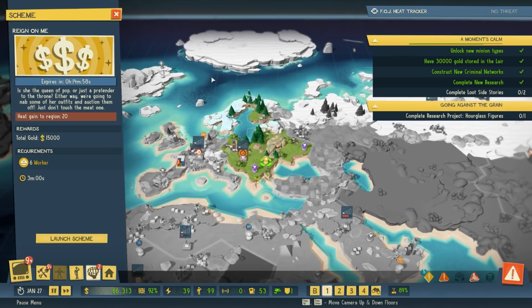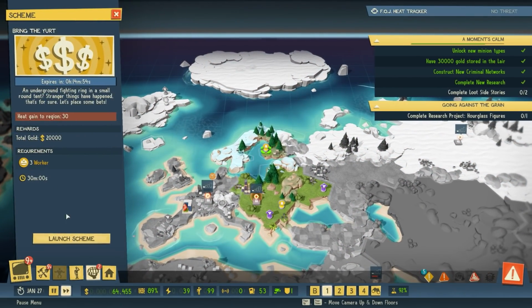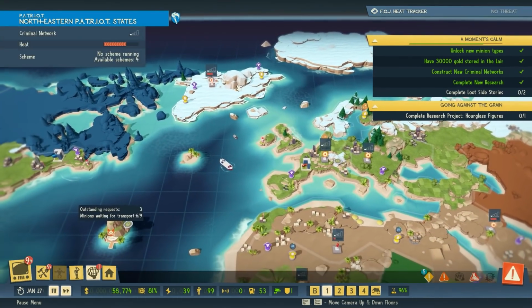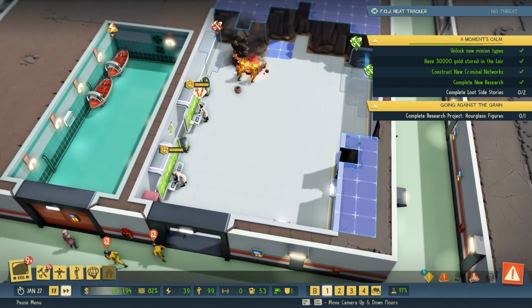Let's go ahead and run most likely the longest mission that we can. 30 minutes, 3 minions, 20 grand. Oh, we've still got another one to do as well, according to this. Over here, right. We'll do the 3-minute one.